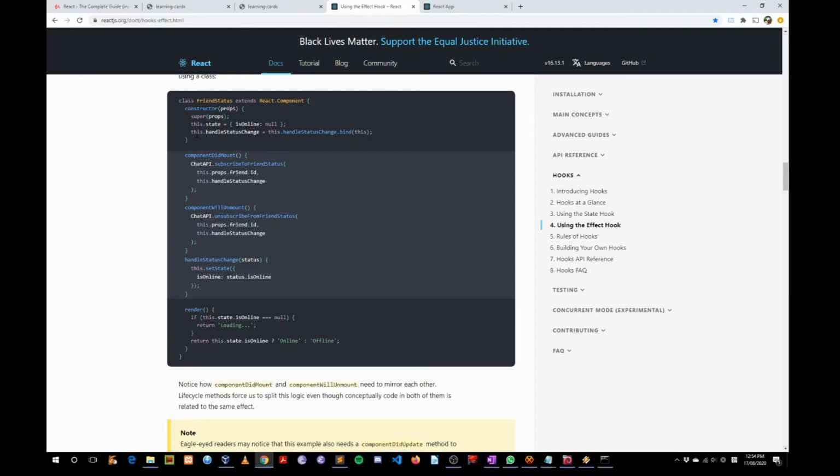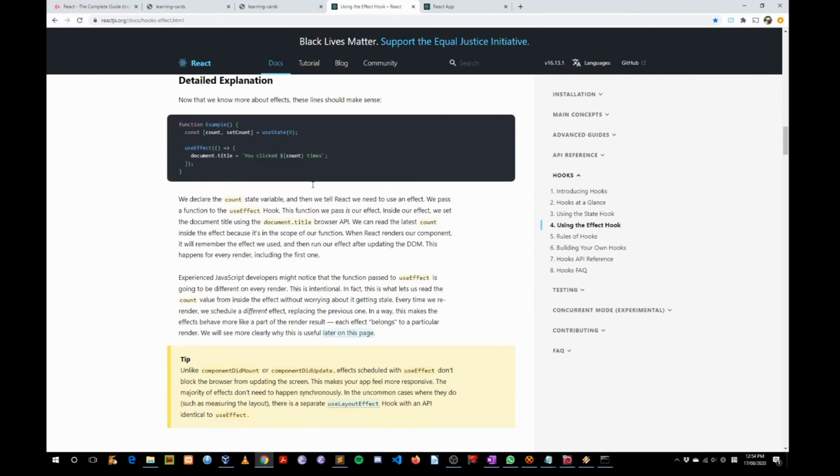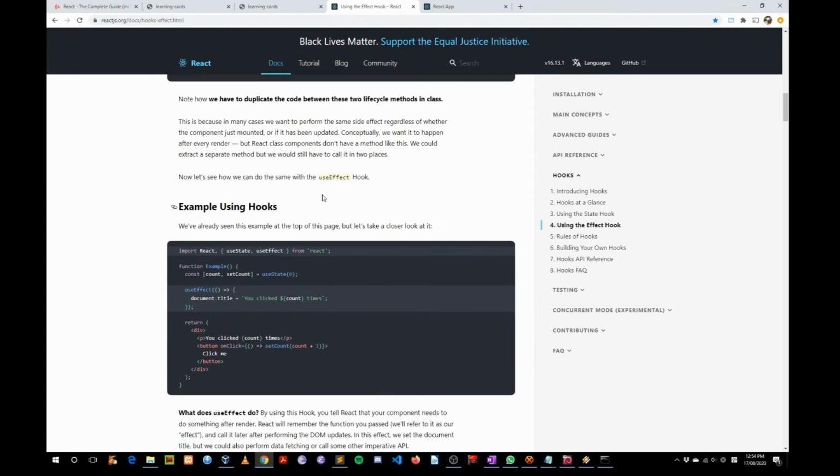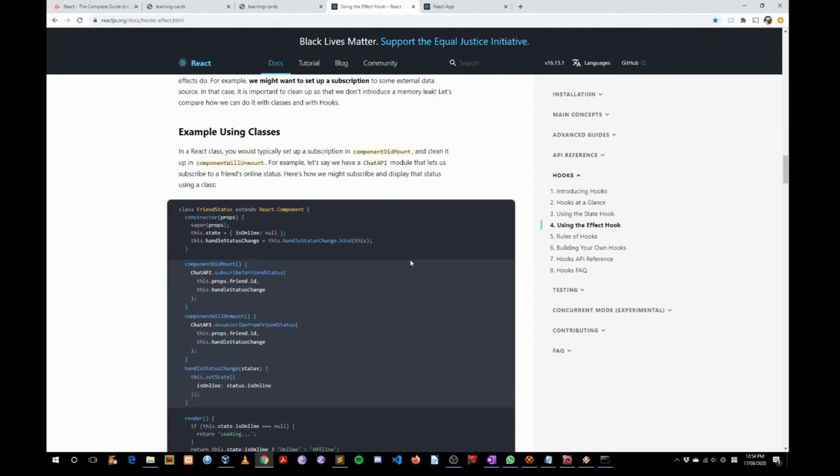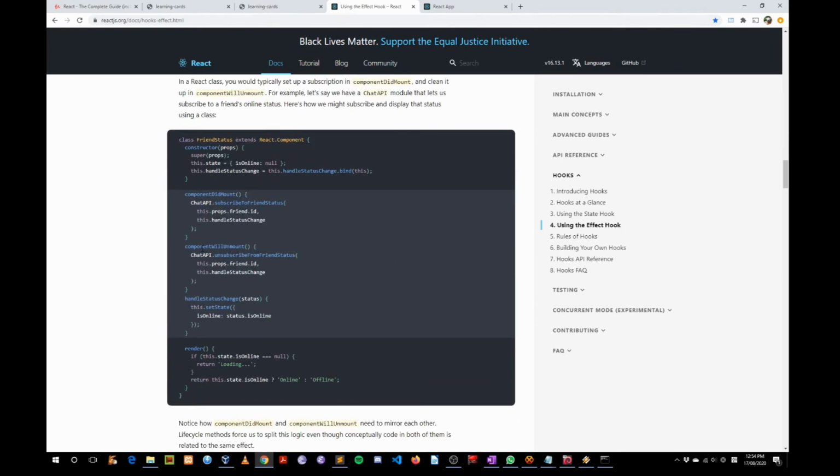So you can see like this, in the lifecycle methods, first is componentDidMount, second is componentDidUpdate, then componentWillUnmount, in that order. Here the componentDidUpdate is not defined, so what's happening inside componentWillUnmount? You unsubscribe from friend status.